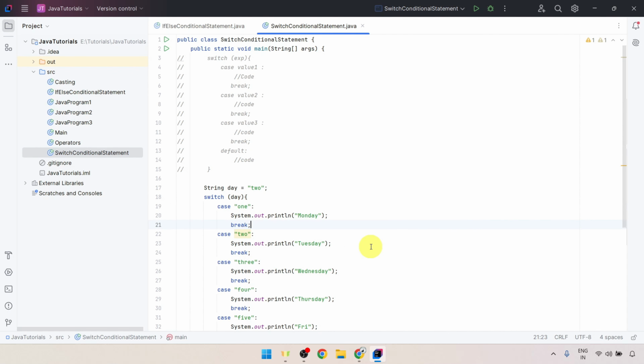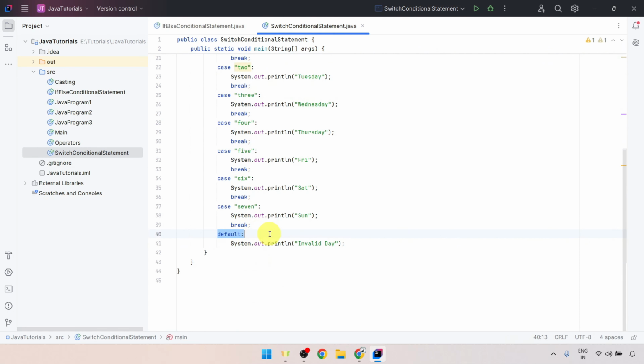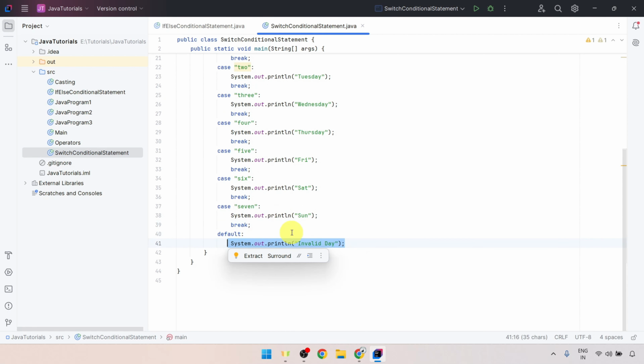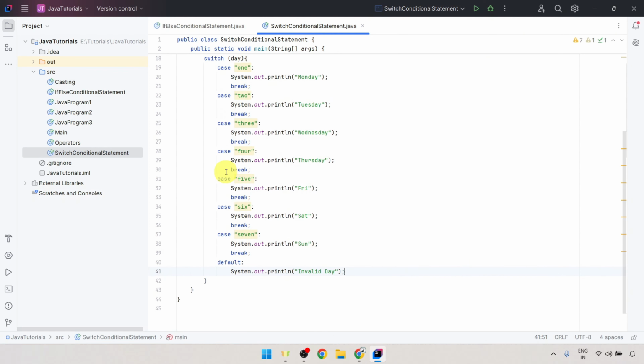So here we saw how we can use the switch statement. We need to provide the switch keyword, and then within the parentheses we need to provide the expression, then opening and closing curly braces, and inside these curly braces we need to put different cases like this. So case, its value, colon, and then after the colon we need to provide the code which we want to execute if the value of the case matches with the value of this expression. And at the end of each case we need to provide the break, and at the end we need to provide default, so that if none of the cases are true, then it will execute the code which is under default.